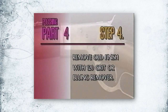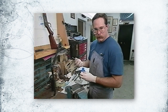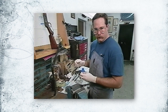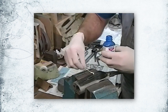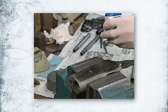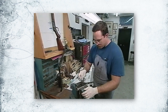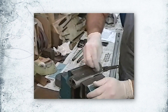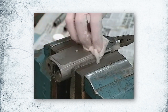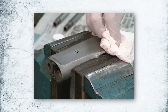Remove the old finish with 120 grit or bluing remover. Right now I'm going to be using Birchwood Casey blue remover. Make sure you're always wearing rubber gloves or hand protection when using any kind of solvent or acid. Apply this fairly liberally to the part and then let it set a couple of minutes. Now that we've let it set, use damp steel wool and scrub it down — the bluing will come right off. After the bluing is removed, rinse it with water and wipe it dry. You want to make sure to get the bluing remover off all pieces of the part, otherwise it may continue to etch.